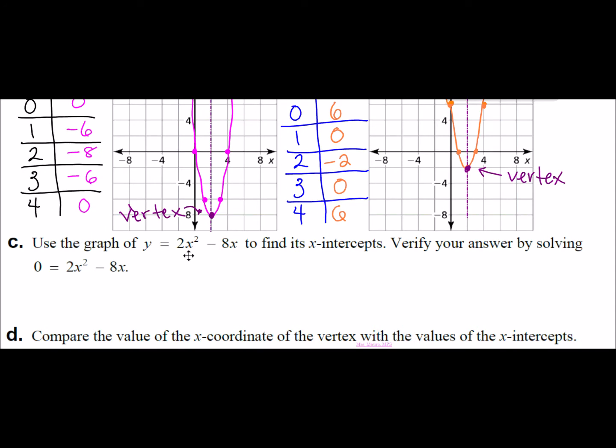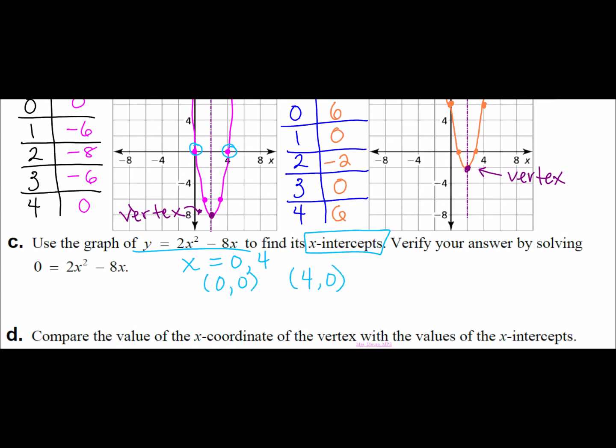The next question or task is asking us to find the x-intercepts of this first graph. So you can see that the x-intercepts, we have 2 of them, are at (0, 0) and at (4, 0). So for this function, the zeros, the x-intercepts, they happen to be at 0 and at +4. But because it says x-intercepts, I'm going to put them in the form of an ordered pair.